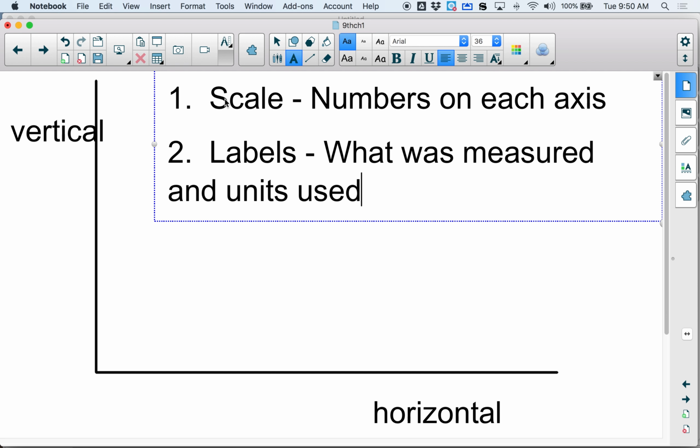Okay, just like yesterday I looked at a couple of you guys' tables and I was like, well, there's no units on here. I don't know, is this in miles? Is it in kilometers? Is it in inches? Is it in centimeters? On your graphs, you have to show that too. So whatever we put down here, we need to say what we're measuring and what units were used. Whatever we put right here, we need to say what we're measuring and what units are used.